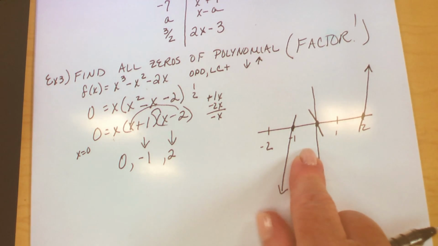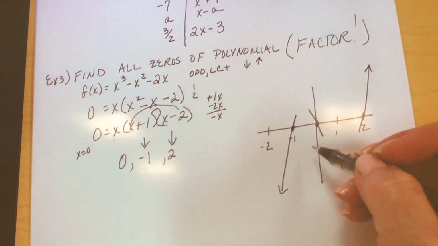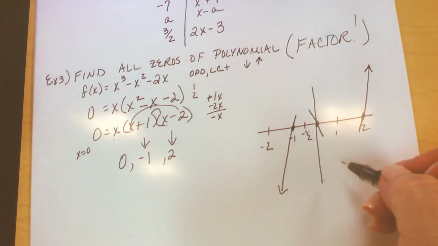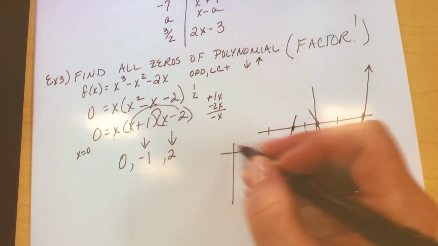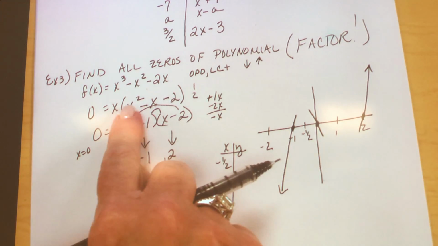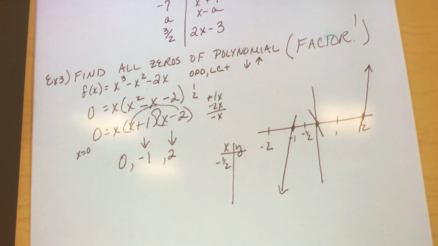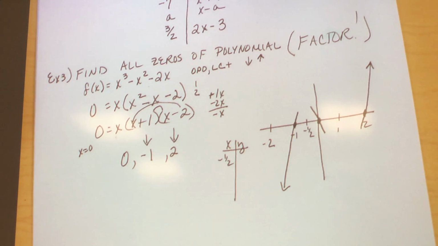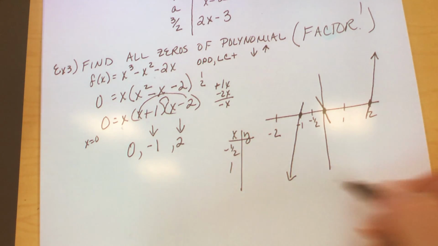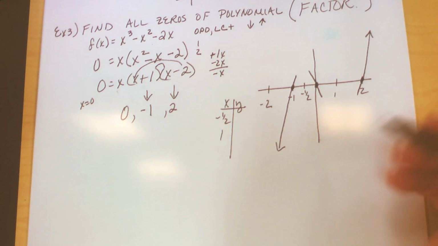What's not gonna be pretty numbers? If I wanted to know how high that went and I didn't have a calculator, I would pick something in the middle like negative 1/2. Oh, okay. And I'd make a T-chart, and I'd plug in negative 1/2. You can plug it in this down here or this up here, they're both the same thing. And then I would plug in 1 because he's in the middle. And that would tell it to me. Alright? I'm not gonna take the time to do it.